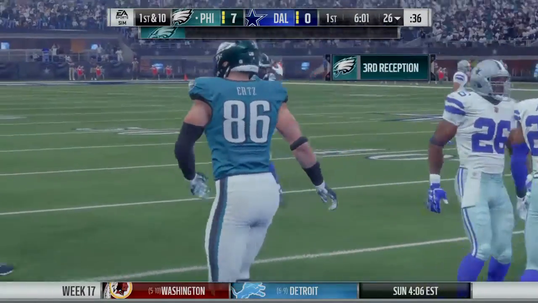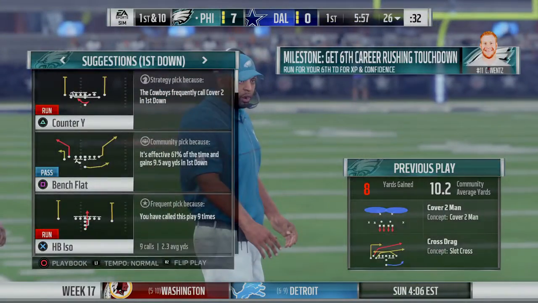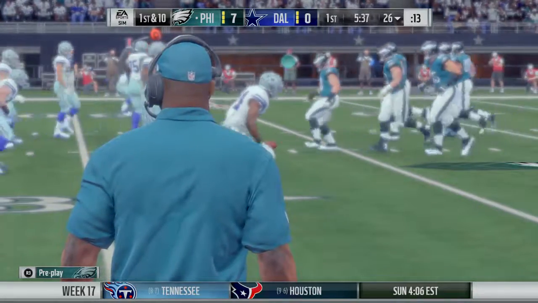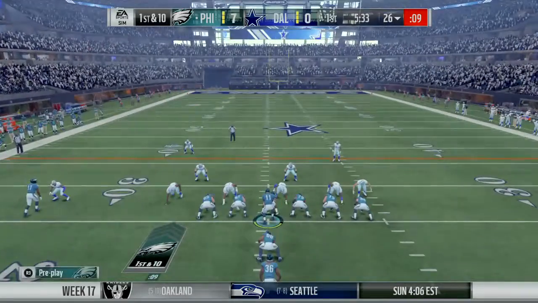An Eagle first down there, Wentz to Ertz, and the names that end in TZ. All right, I'm doing my rudimentary math here. That's his 3rd catch here in the first quarter. I don't know if it's just game plan or he's just finding his way open. And maybe a little of both.